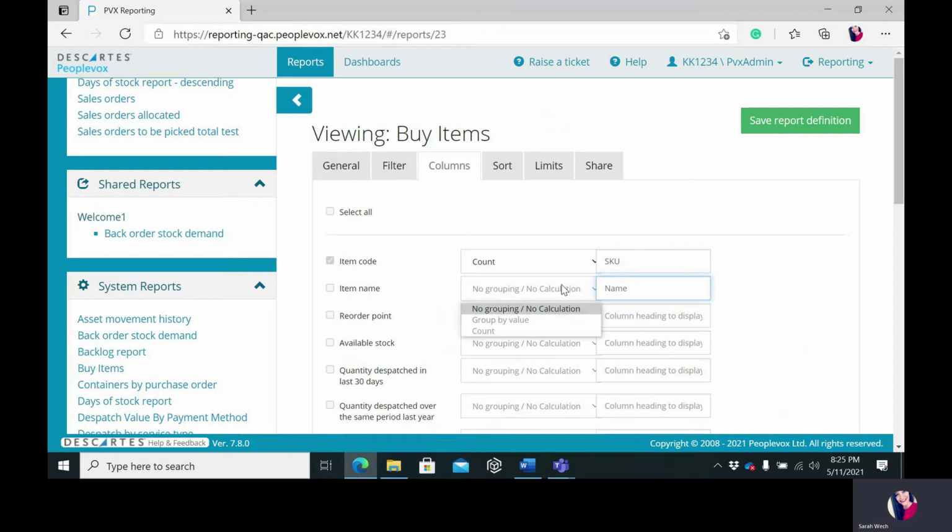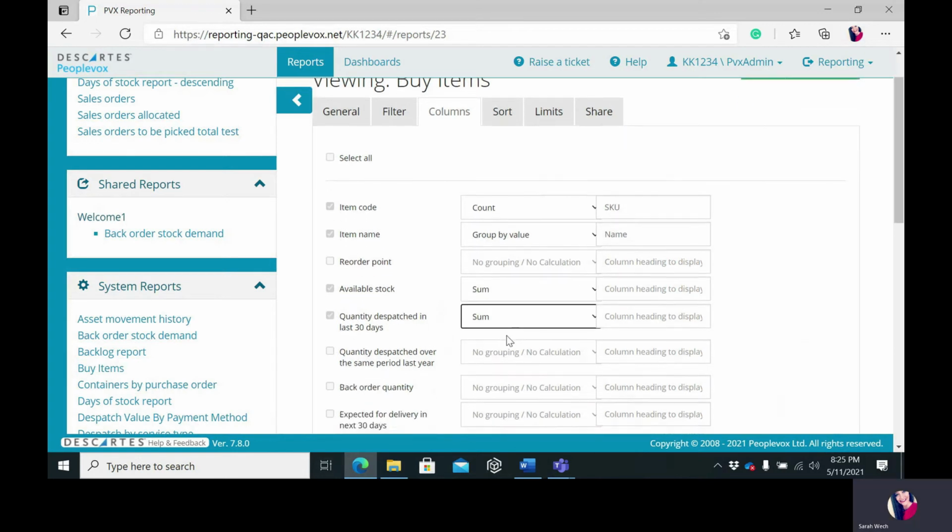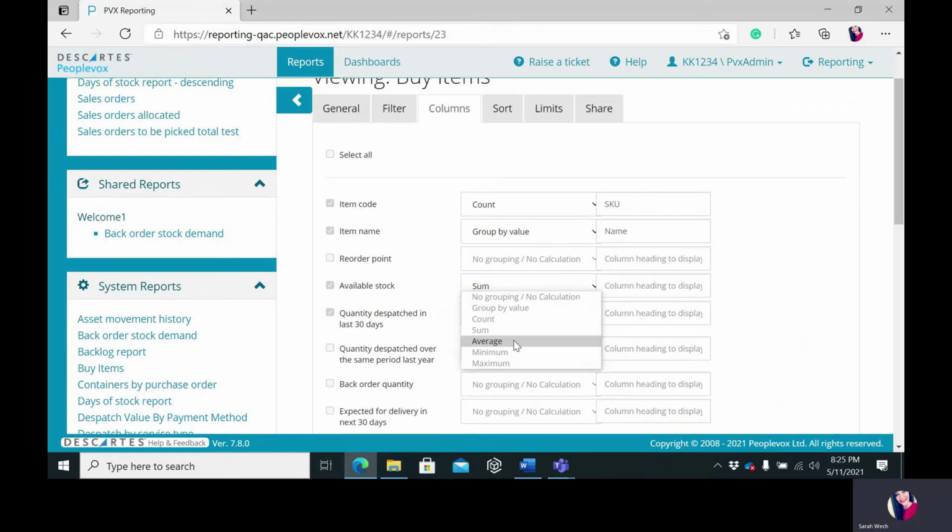Let's group that by the value. For available stock, let's sum that up. Quantity dispatched in the last 30 days, go ahead and sum that one up as well. And then scrolling down, let's sum up backordered quantity.